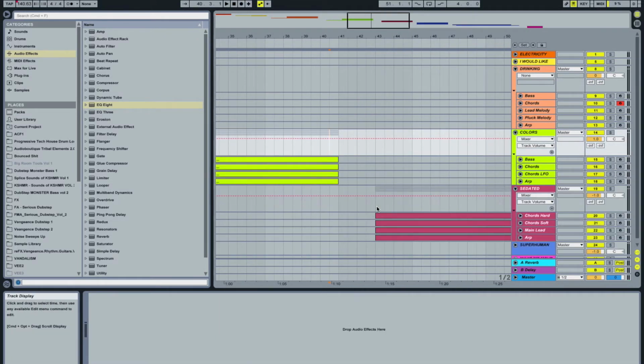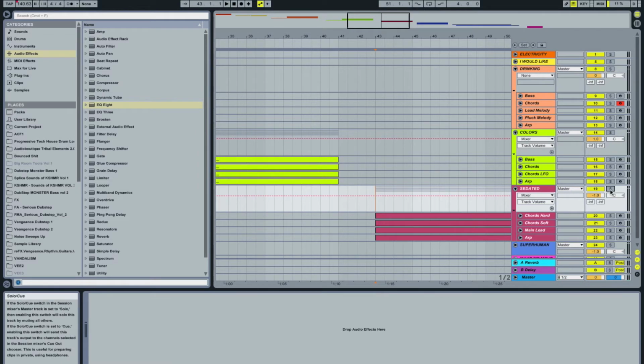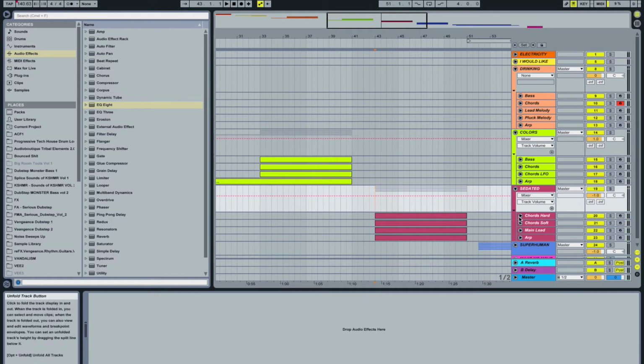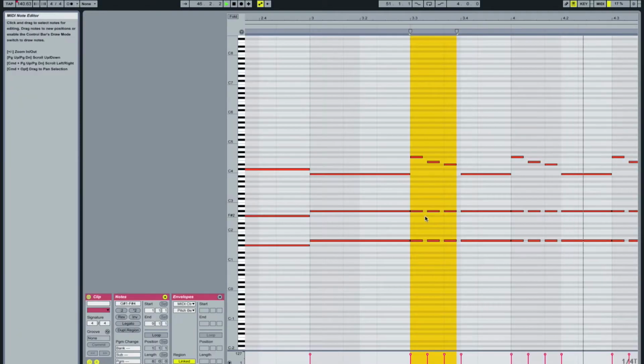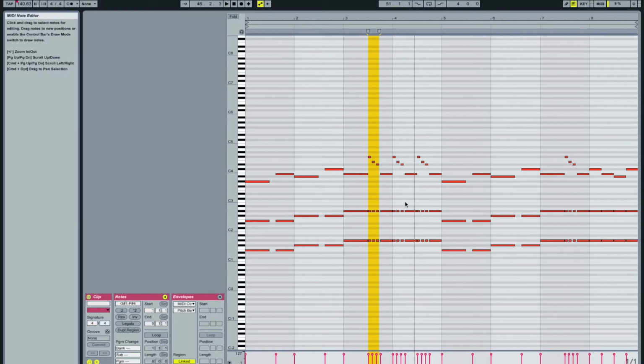Okay, so we move on to the Two Friends remix of Sedated. The whole thing's sounding very squarey. So we've got the chords. As you can hear, they're quite bassy on their own. I probably would have just layered this with a sine wave sub and taken out the bottom end of the chords.